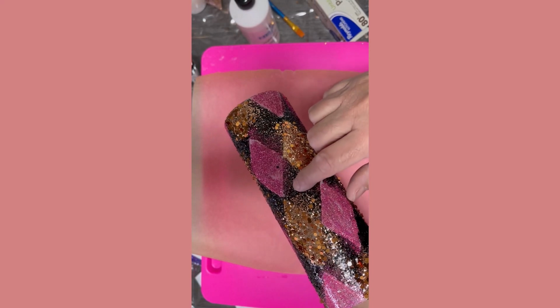So what I'm doing now is I'm brushing off all of the excess glitter, and then I'm going to go to the steps to fix this.